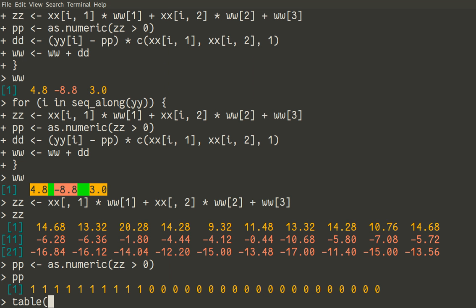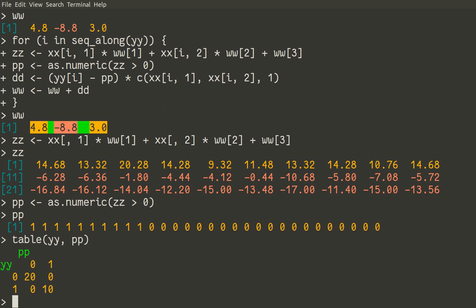Actually, I already see that the result is similar to what I had in my YY variable, but let us check. Wonderful. So you see that 20 of non-setosa were predicted as non-setosa and 10 of setosa were predicted as setosa. Perfect results. But don't forget, this is a training data set. Now I will use the same logic on our test data set because the model is ready. Our model is simply these three numbers. This is our model.